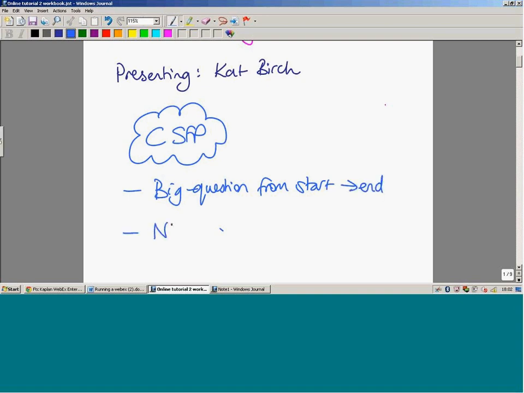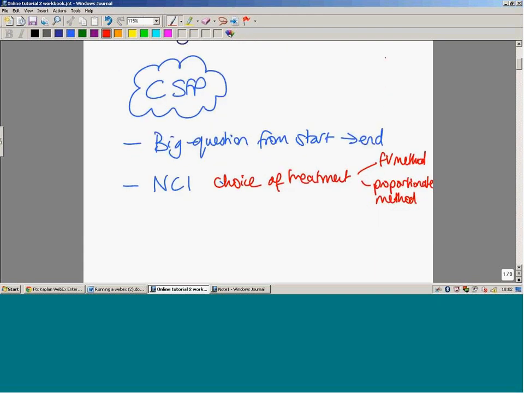And we're going to have a look at our non-controlling interest in a bit more detail, because of course we have a choice of accounting treatment. Show you the difference between the fair value method and the proportionate method. And finally, I'm going to look at the impact of impairments on goodwill, and how it can be impacted by which method of NCI valuation was used.